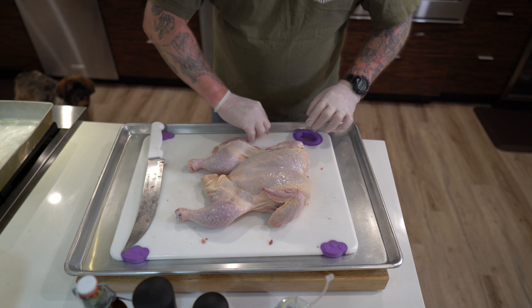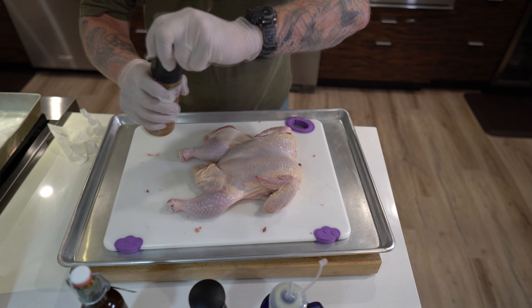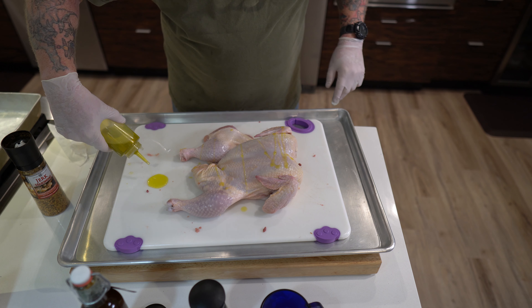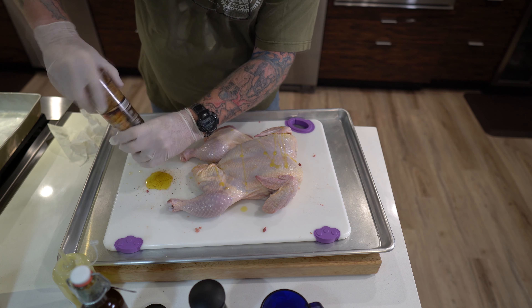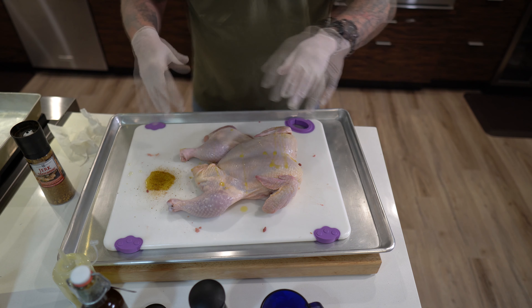As you can see here, it's lying pretty flat and this is what we want. We're gonna leave the skin on it as much as possible to try to preserve that moisture while it's on that smoker. I'm putting some fresh gloves on so that when I'm touching the spice shakers I'm not contaminating anything. First thing I'm gonna do is get my spices ready — definitely going for some jerk seasoning. I'm also going to mix a little bit of oil with some of that jerk seasoning to create a little extra seasoning to dab around under the skin.